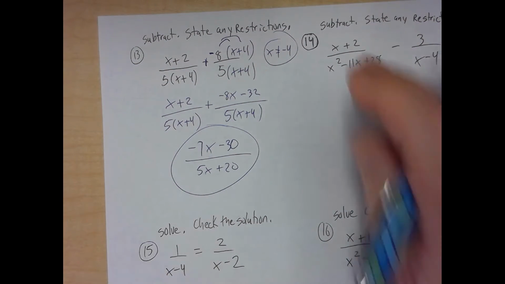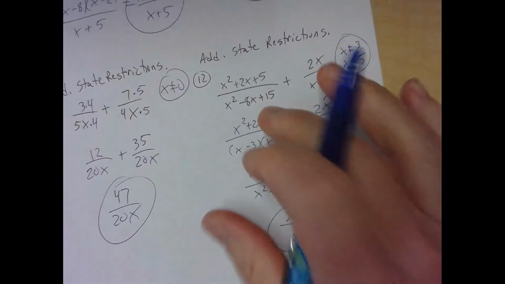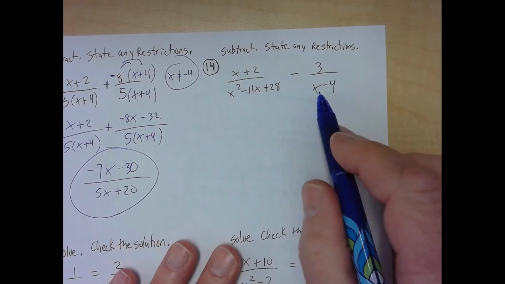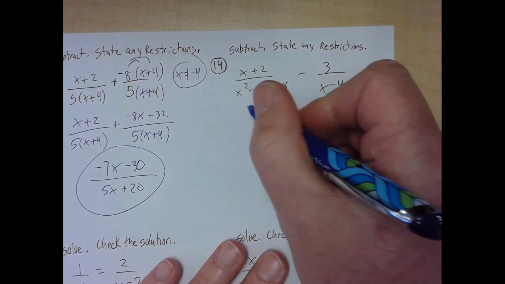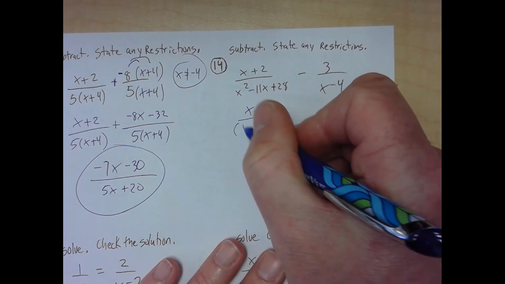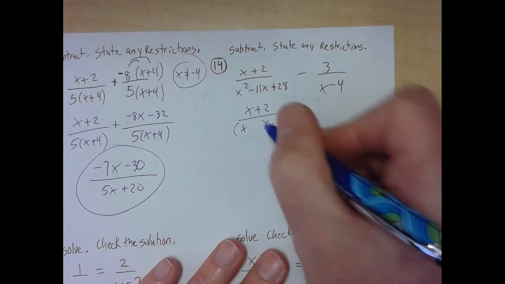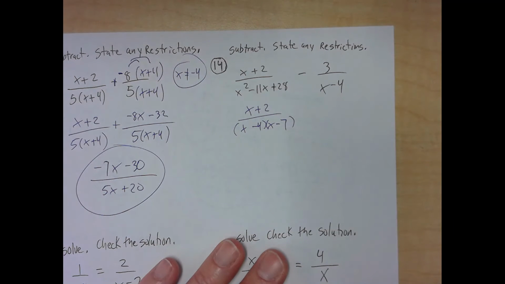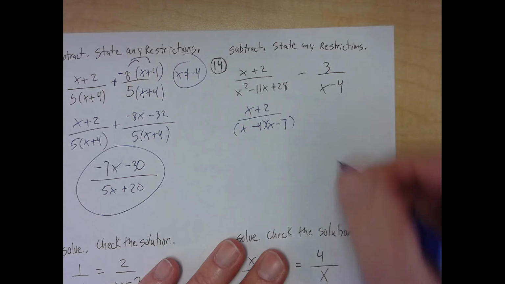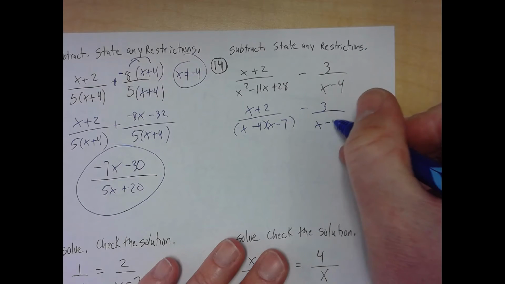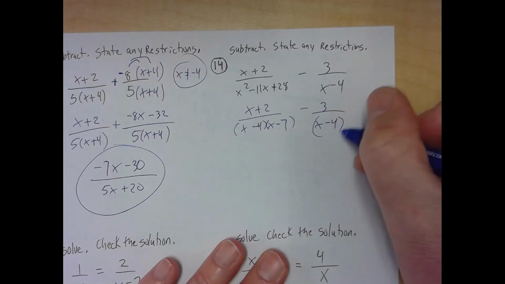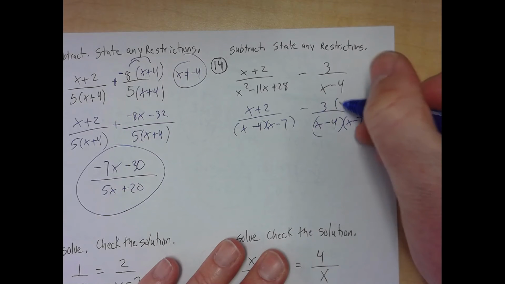Again, number 14 and number 12 are pretty much identical because we need to factor this in order to see what we need, because maybe we don't have to multiply those together. So x plus 2 over x and x minus 4, minus 7 would make the positive 28 and then the negative 11 in the middle. Minus 3 over x minus 4. So those are the same. We need the x minus 7. So I do x minus 7 on the bottom and the top.